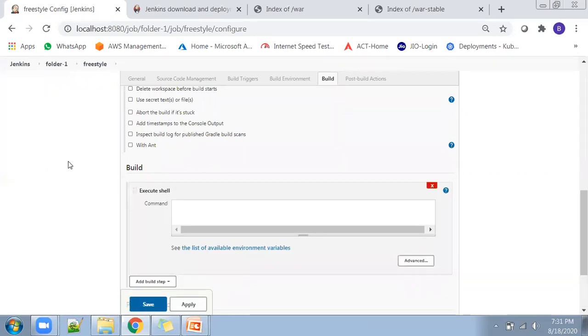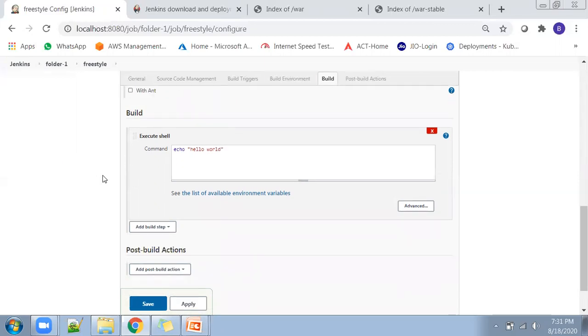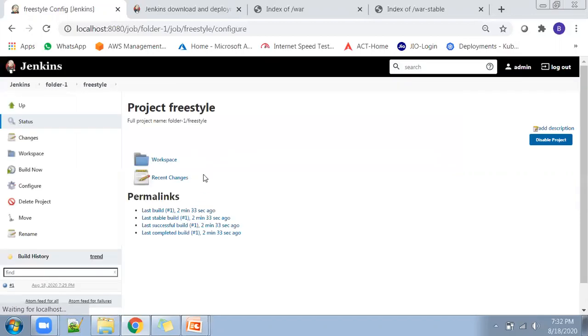This will execute the shell script which I'm going to provide. I have given an echo command. As I told you yesterday, when you use echo, whatever input you give will be displayed in the console. I'm not going to touch anything in the post build actions. Let's save it and run it.